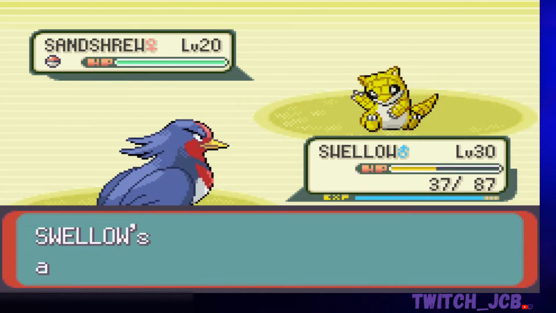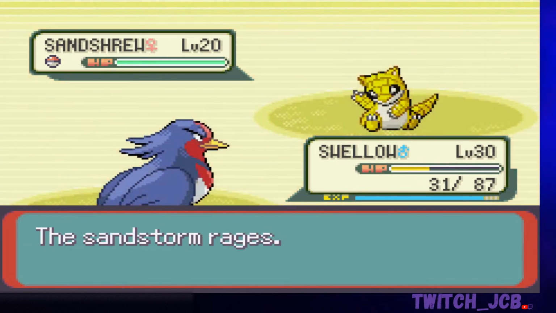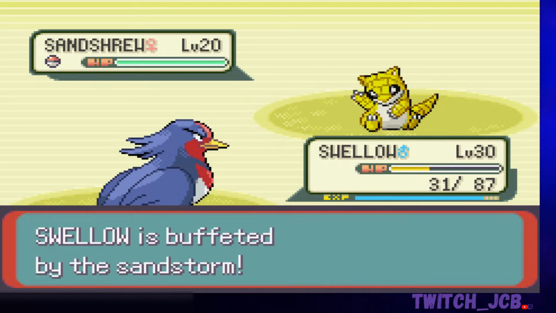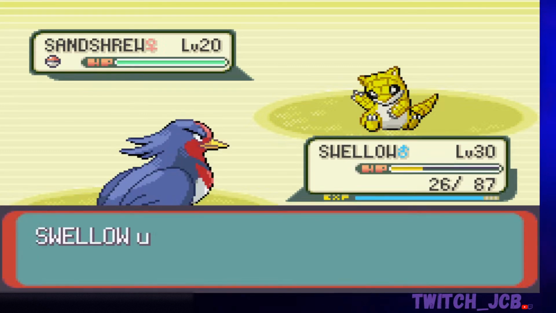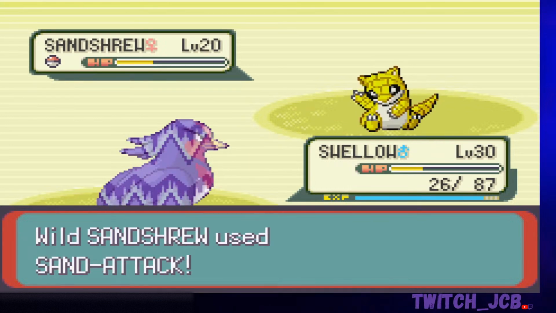Alrighty, so it's just gonna have to be double wing attacks if it does connect. But the scratch comes out instead. And we're into the yellows. This is kind of dangerous. Let's see if we can get these wing attacks in. So wing attack comes out here. Nice. And sand attack. Oh no.